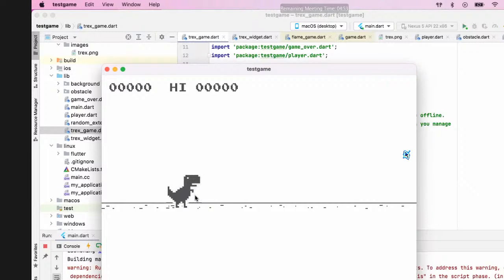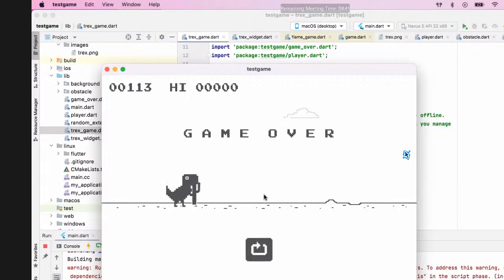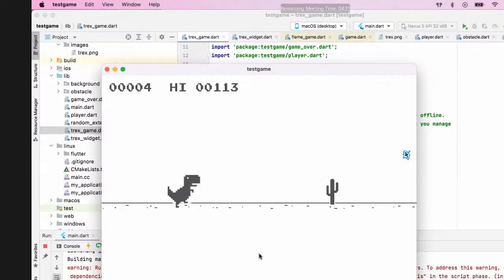So basically that's the control. The control here is tap. In Angry Bird it is drag, so you drag it. This one you tap. This is the game over panel that was not shown before, but now it's showing.